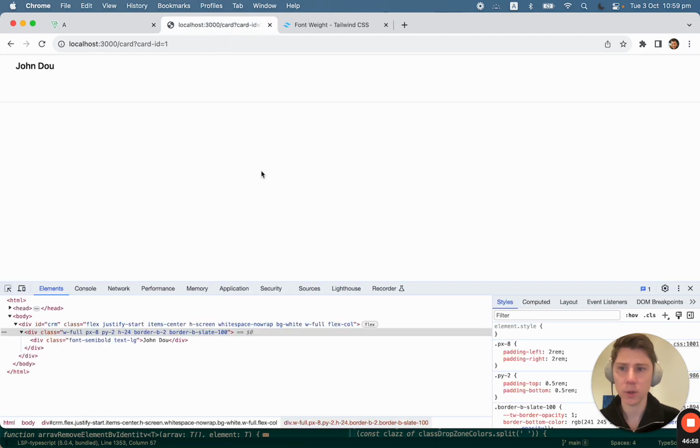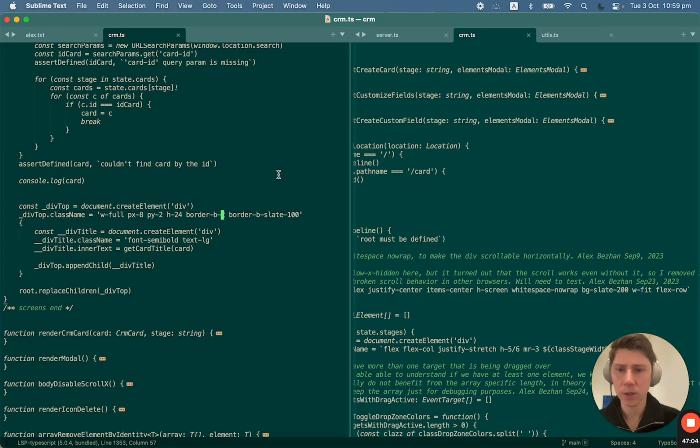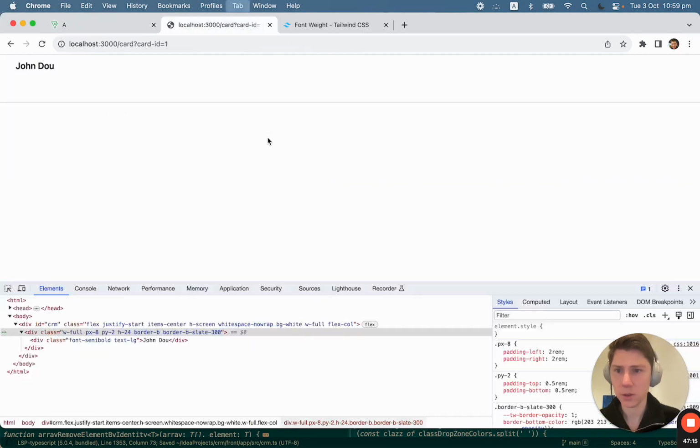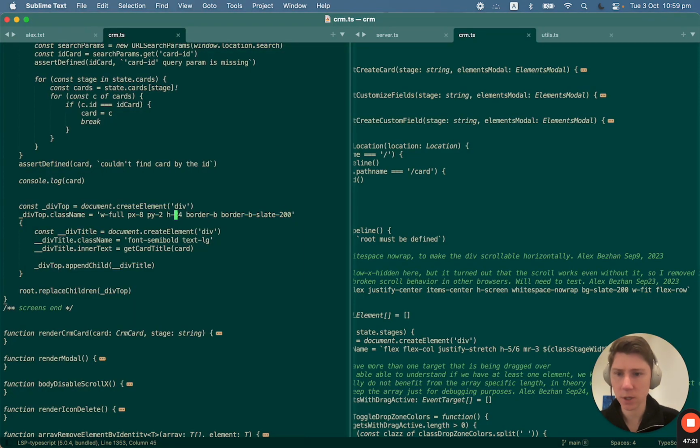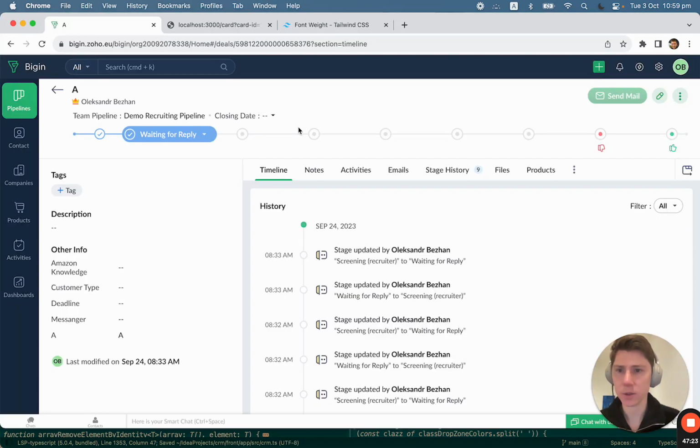Right. Well, I need border 1 pixel, and it's gonna be just thicker. Not thicker, but darker. Like that. Yeah. And we can have a height of like 36 maybe.